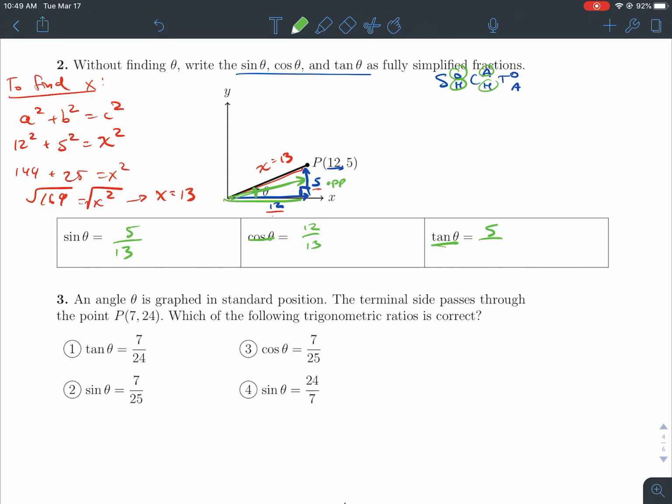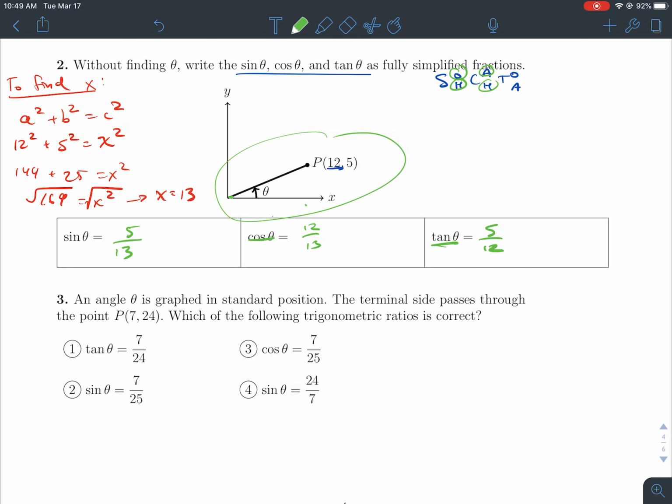It's 5 over, because this is the opposite over the adjacent, which is 12. All right, so these are all really powerful ideas, and we're starting to get a feel for it. Even if we start with no triangle, just erasing all this work, you can rewind it to see it. Even if we start with a situation that has no triangle, the triangle is kind of implied. So here we go, one step more difficult.